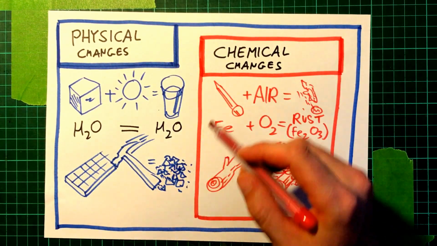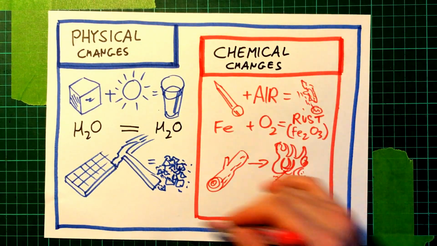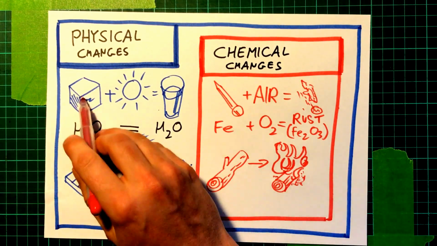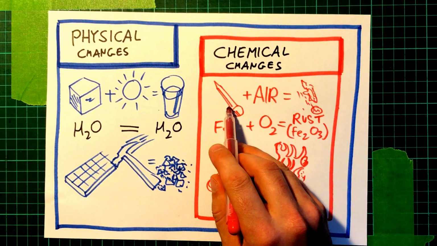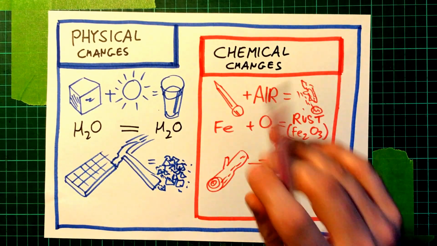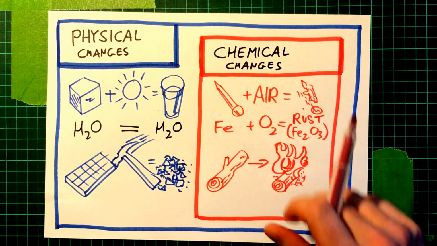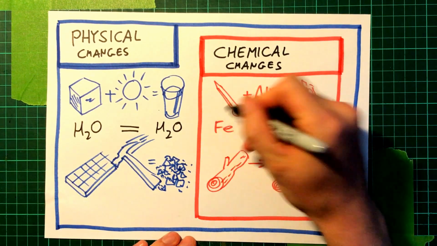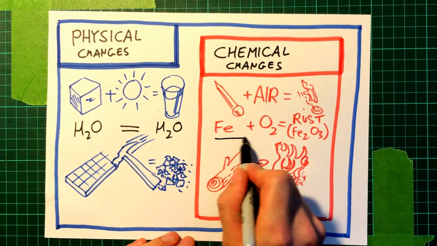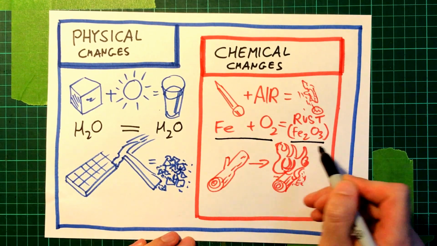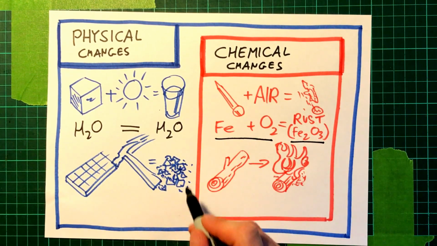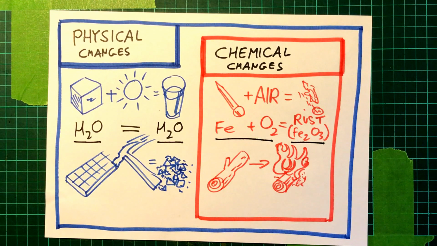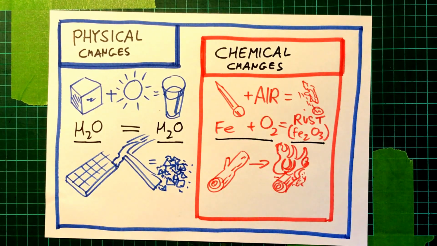This is where we come back to the beginning of the video, where we drew a nice big blue box all the way around, including the chemical changes. And like I said before, you can see the difference in a physical change. It looks different. You can see the difference here as well. The state of matter has changed. But here in the red box, a chemical change has happened. There is a difference between what you put in and what you get out. Technically speaking, what your reactants are and what your product is. It's a different product. However, over here, water is water is water, because you've only put it through a physical change and not a chemical change.